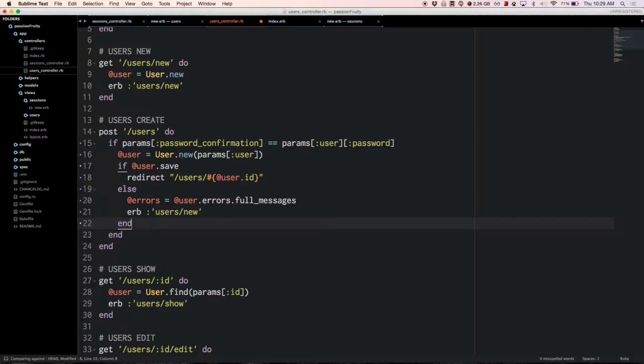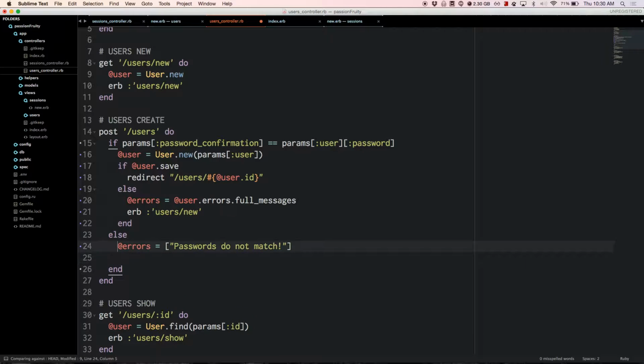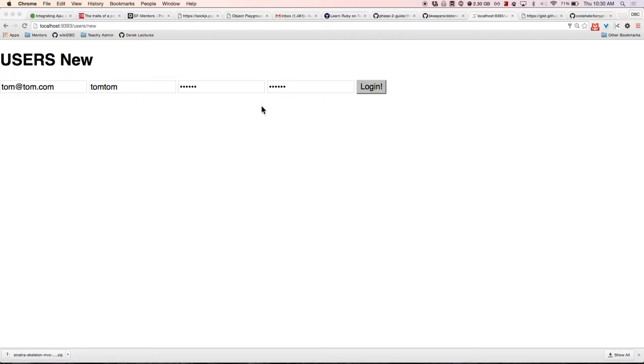Else maybe @errors equals array, passwords do not match, and then re-render the erb again. So you see how we just added the conditional there? All good? Okay, great. Let's go ahead and hit this button.